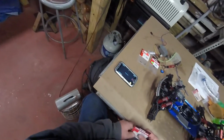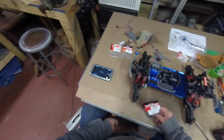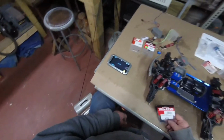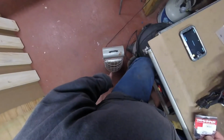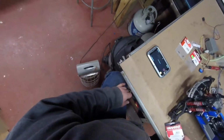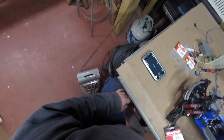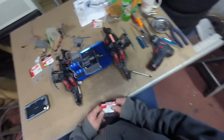Out in the workshop, got the propane heater back on. Spent an hour and a half trying to get it to 45 degrees in here. It is freezing out here. I got this old electric heater and put it over there to warm up that propane tank, because that's the problem here. I let it warm up for a good half hour, and then bam, it fired right up.